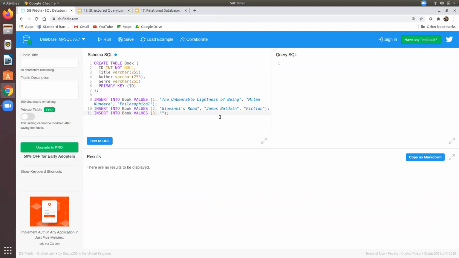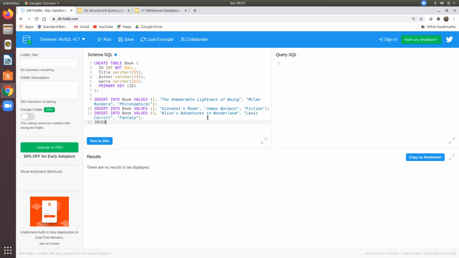So we can add, make sure it has an author and a genre though. We'll say Alice's Adventures in Wonderland. Okay, that's a fun book. Alice's Adventures in Wonderland, that was written by Lewis Carroll, I think that's how you spell it. And we'll call it fantasy. Okay, so that's three books. And again, they all have an ID, a title, an author, and a genre. But I'm pretty sure you guys are getting the hang of this by now.